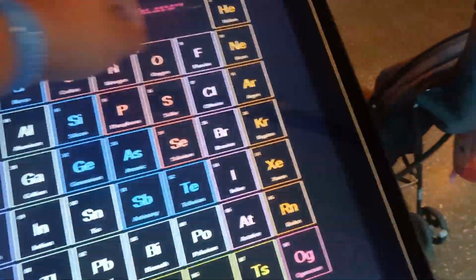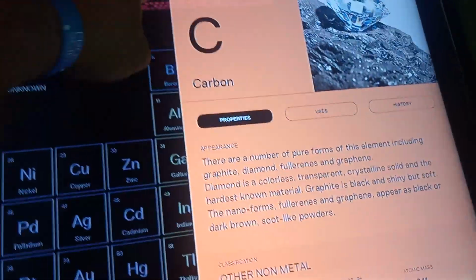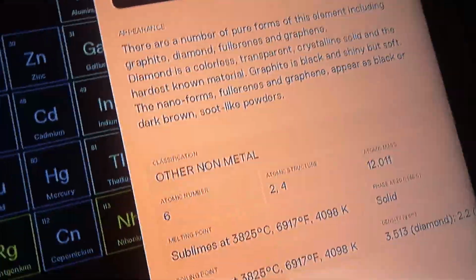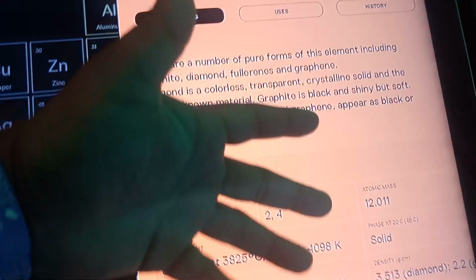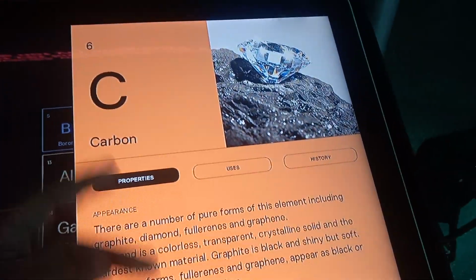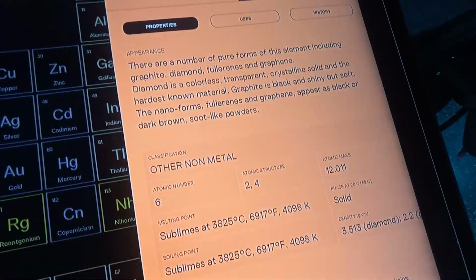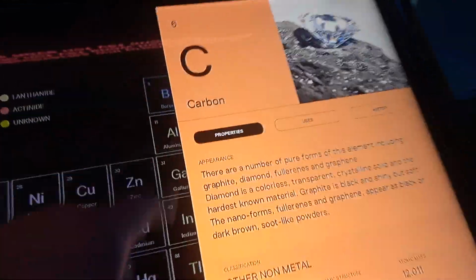Moving on to carbon. Carbon is more stable, has 6 electrons. Okay, so the first structure is 2, the remaining 4 in the outer shell. Much more stable, but still not there yet. Carbon can come in solid form as well as a gaseous form. Or actually, dioxide is the gaseous form, excuse me.